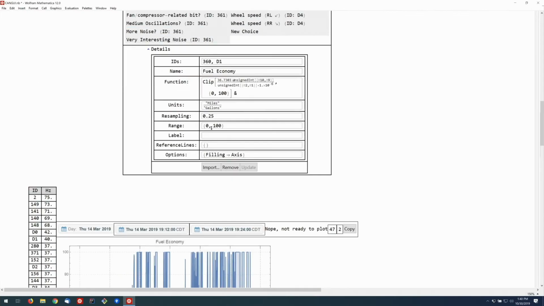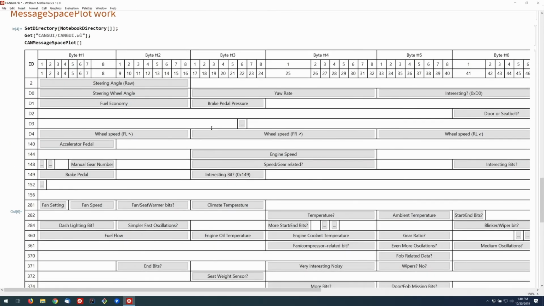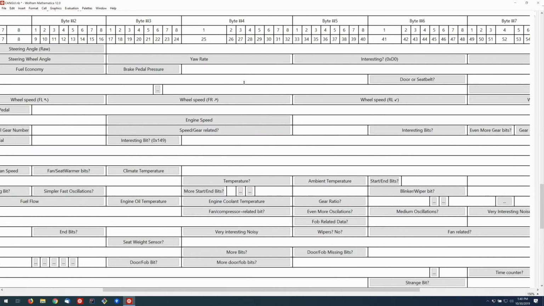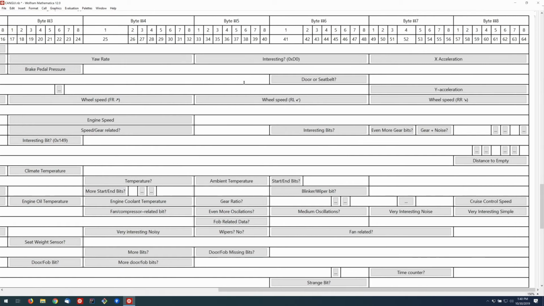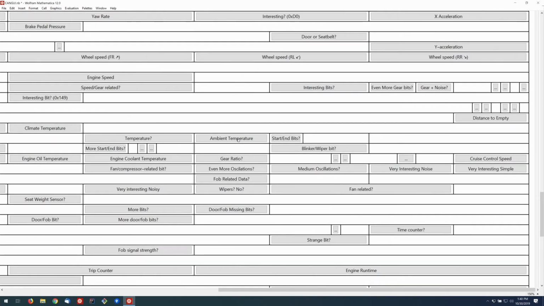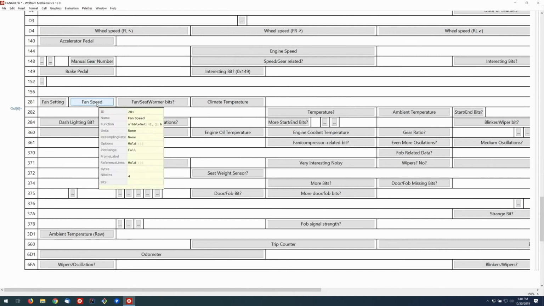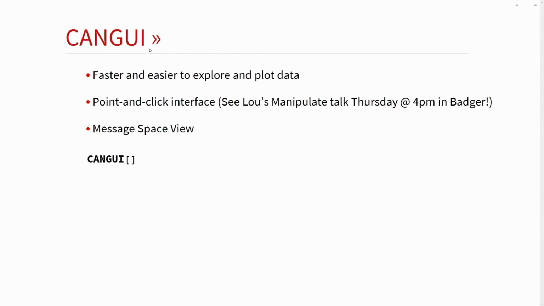One last thing I'll point out too is that it's also been nice to look at the actual message space itself, where certain things live. I know this doesn't really look super great, but I also want it to be big enough so you can see it. But I found temperatures and all individual wheel speeds are on this one ID here. So there's a lot of cool stuff there that I've been able to build using this information. I've been able to hunt it down with the interface, which is kind of nice.